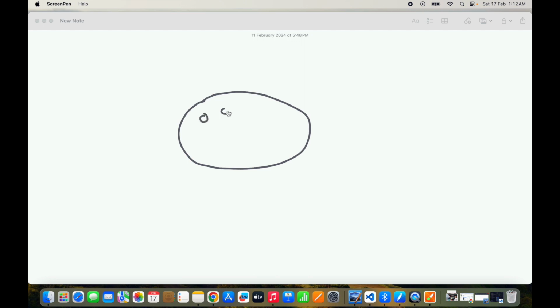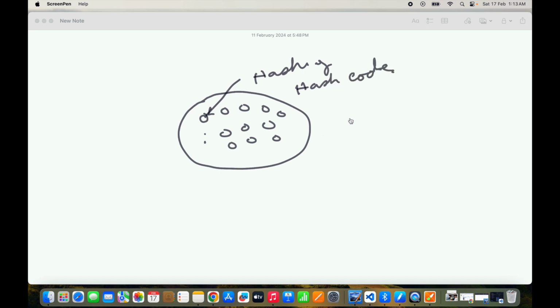The elements are like this. Okay, and how will these elements be stored inside this particular bucket? This element will be stored based on hashing. Okay, hashing or hash code. Now the question is, what is hash code? Suppose you have one string called school, right? Now what is the hash code for this particular school?